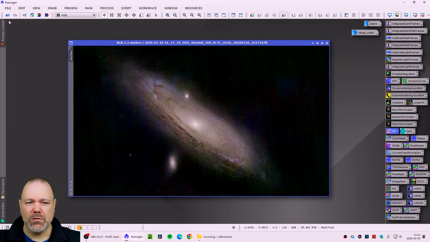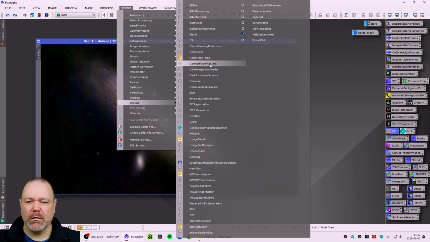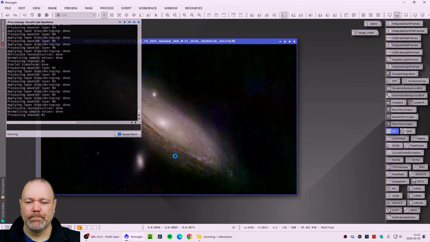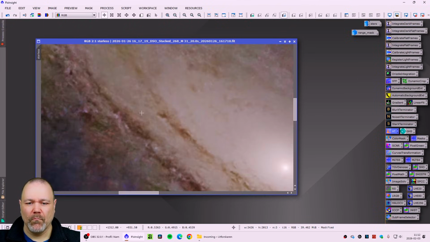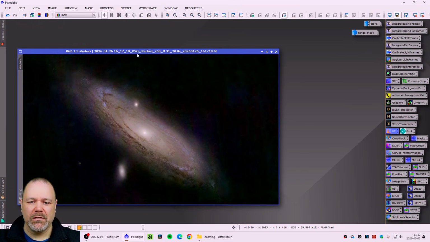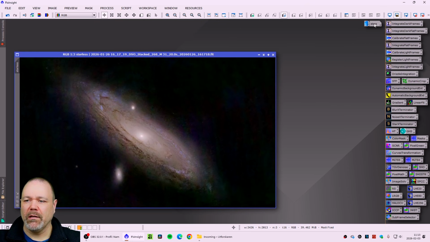Maybe too much, so I think we can run it, but I think we will have to decrease the amount by half, so 0.2. Yes, I like that. So now I have our starless here, and we'll delete that mask.